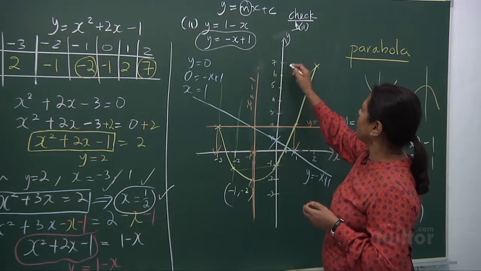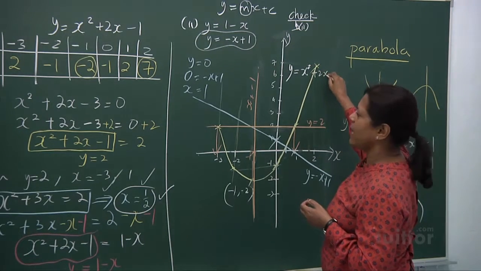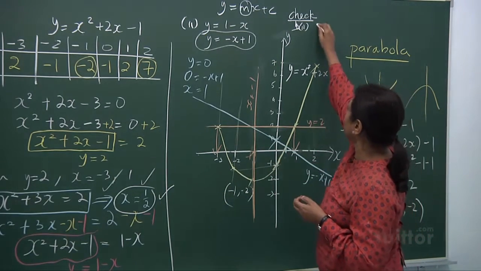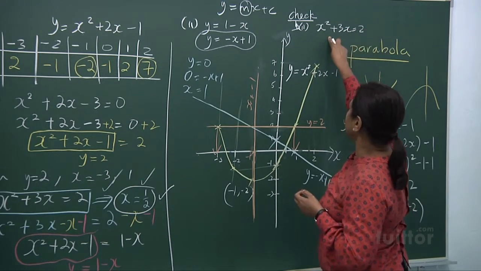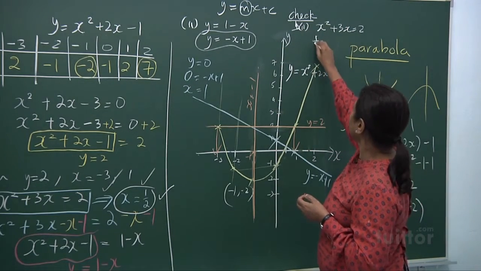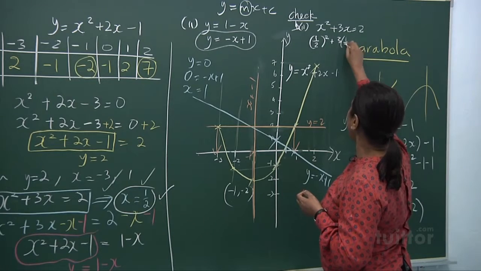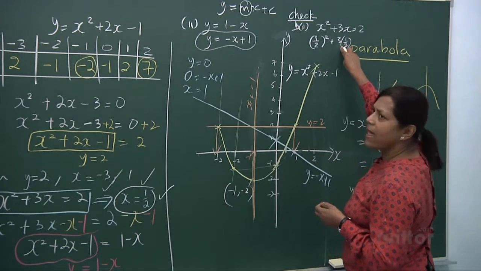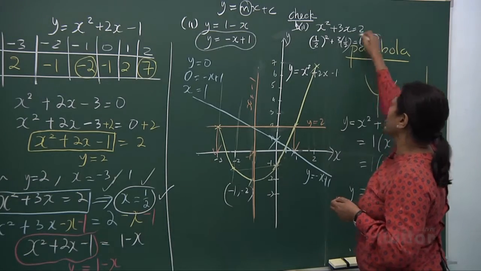So we put into the equation of this curve, y equals x squared plus 2x. This is the name of the graph, right? But we want a solution to this: x squared plus 3x is 2. Is it so, when x is half? We want to find out half squared plus 3 times half. What do we get? This is a quarter plus 1.5. We get 1.75. We are a little out.